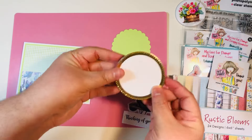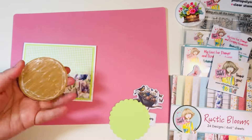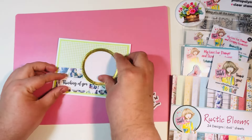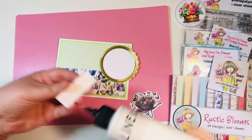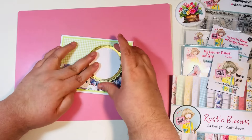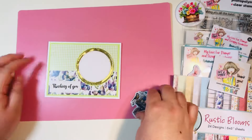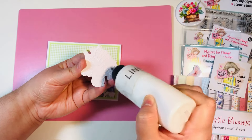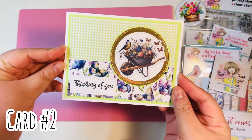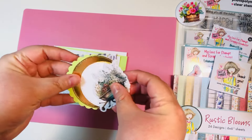Next I'm going to go ahead and layer up my circles — I'm just using some scrap cardstock for this, I had already printed on the back of that. I'm going to layer them up and then add them to the top of my card. I decided to go sort of catty-corner, so I'm going to do the sentiment on the left and the layered circles on the right-hand side. The last step will be to add my piece of ephemera — I've already added glossy accents to it. That's card number two, just as quick and easy as the first one.